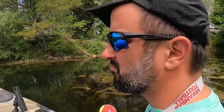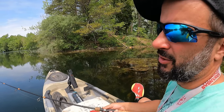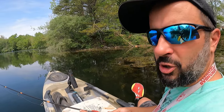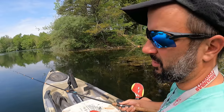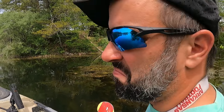Just that easy. I think I'm about done with the grub experiment. I'd fish with them if I didn't have anything else. But I don't see that the fish are going to prefer it. I don't think I'd have had a nightcrawler get spit out of that fish's mouth here just now. And since I started fishing with the grubs, it's been the slowest bite I've had all day. So the grub's just not going to do what a worm can. And that's okay, because I did catch fish on it, so in a pinch I'd use it. But it's not better.